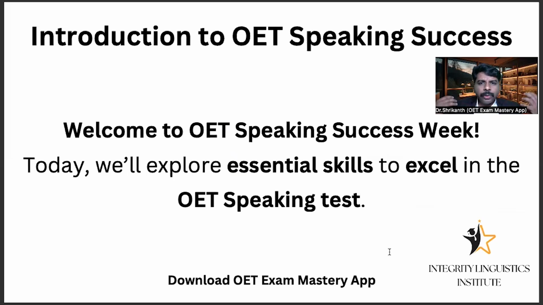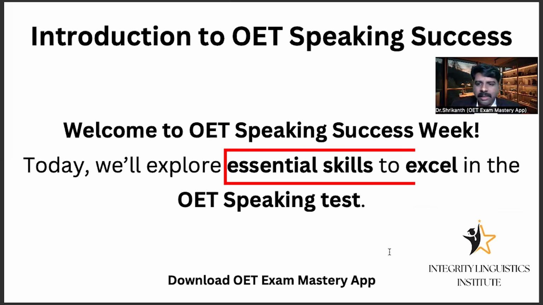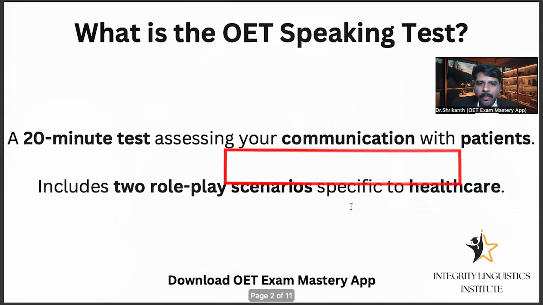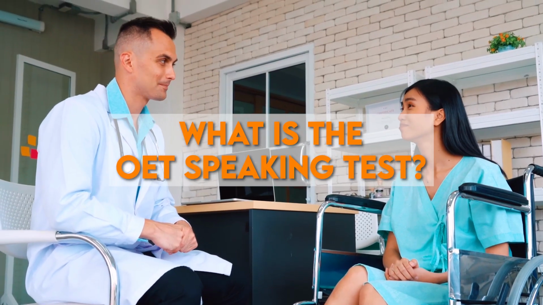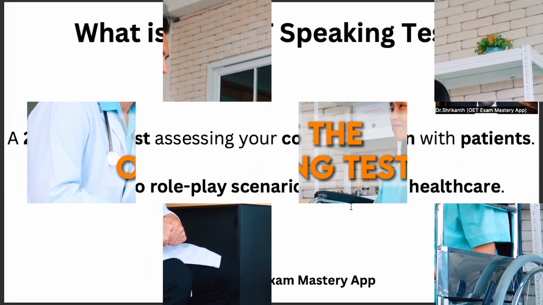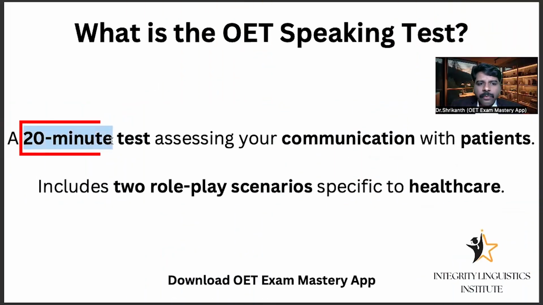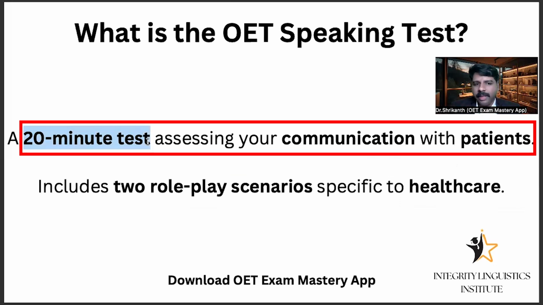So let me just introduce to you the core concepts of the OET speaking test, and progressively we'll be explaining to you the essential skills that you need to excel in your OET speaking test. Okay? Well, let me just introduce to you what the OET speaking test is in a general manner. So the OET speaking test lasts for more or less 20 minutes. All right. And during these 20 minutes, you will be assessed based on how well you can communicate with patients in a medical scenario. But please remember, you are not going to be speaking with real patients.